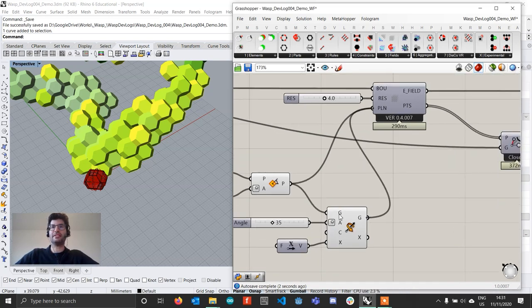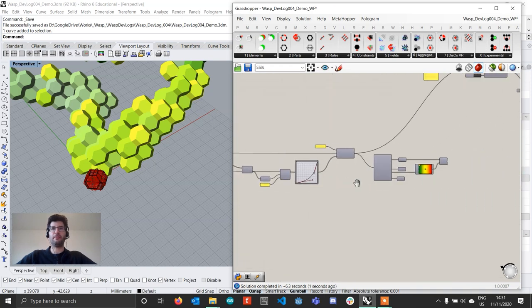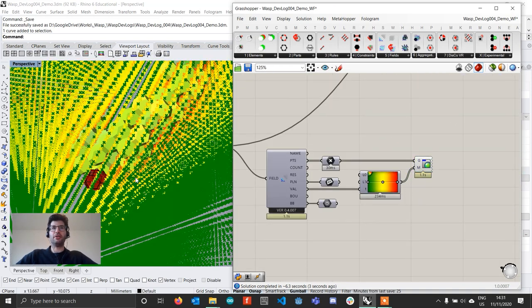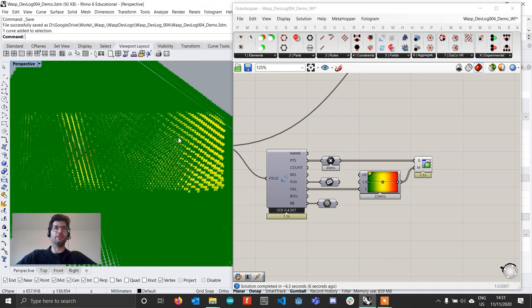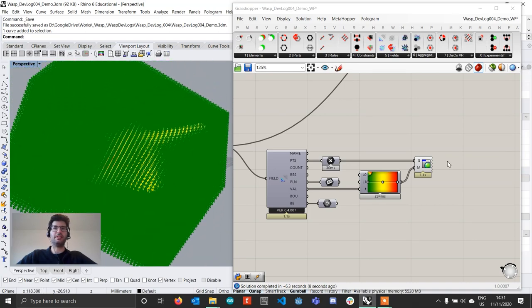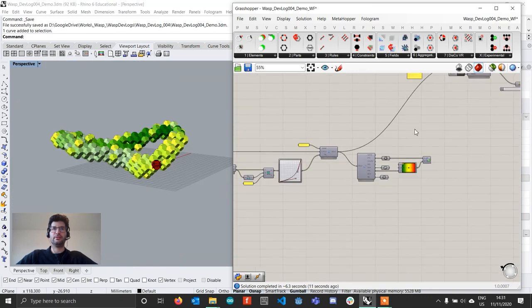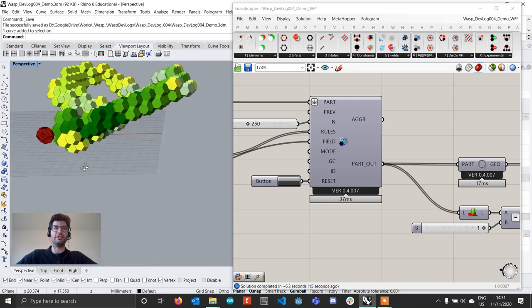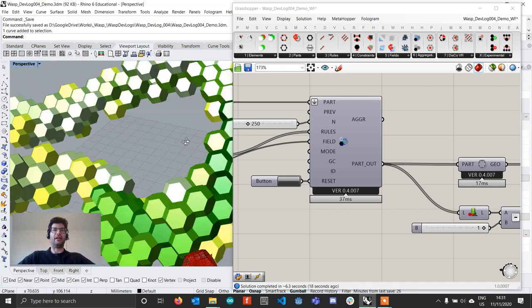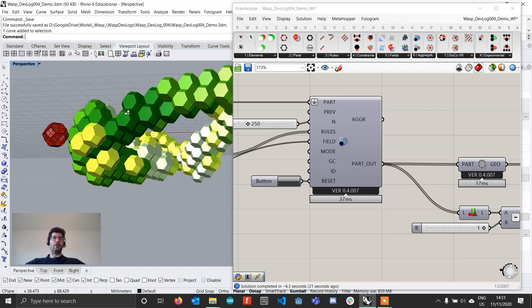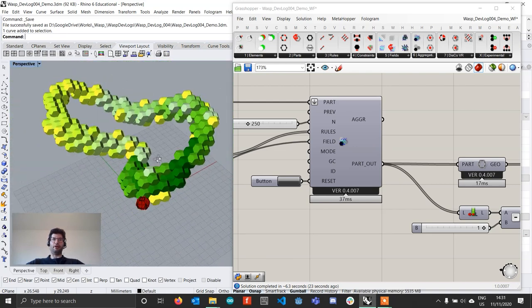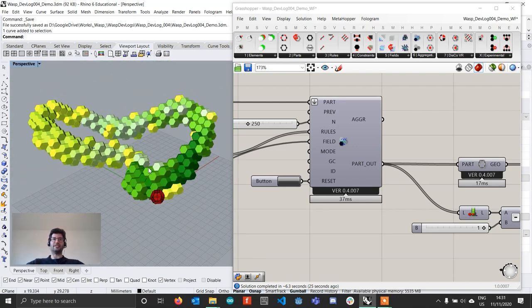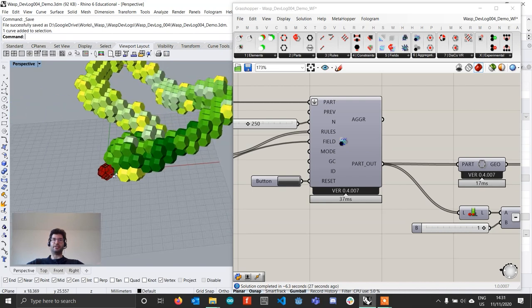If I now assign this plane here, it's going to take a bit more time to calculate because the box will become much bigger. But if I look at my points, you see that my field now follows this grid in 3D space. And if we now change the orientation, you see that my octahedrons are oriented along that grid in both directions, so both rotated around the z-axis as well as rotated around the x-axis.